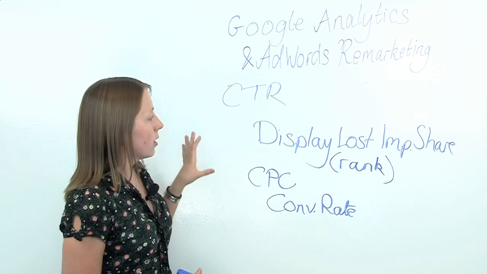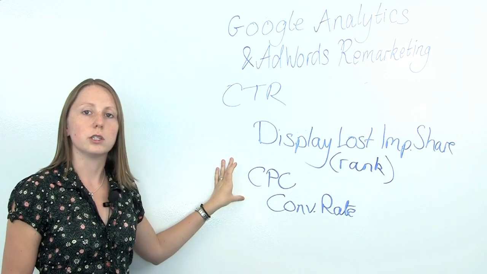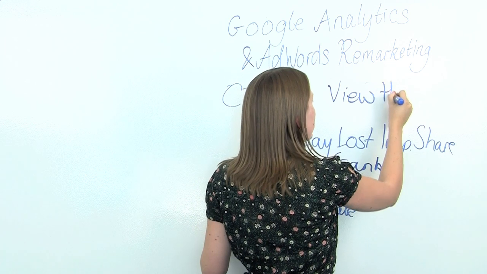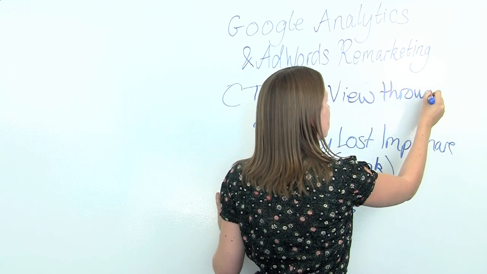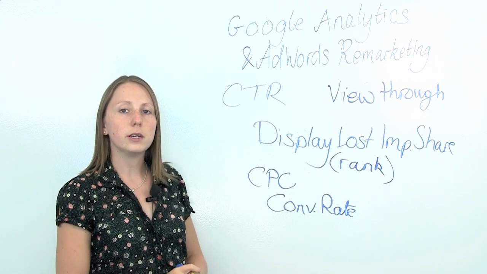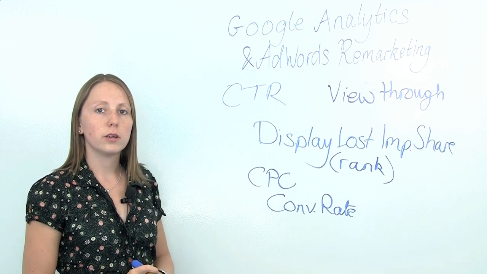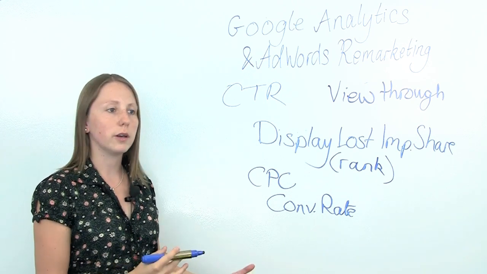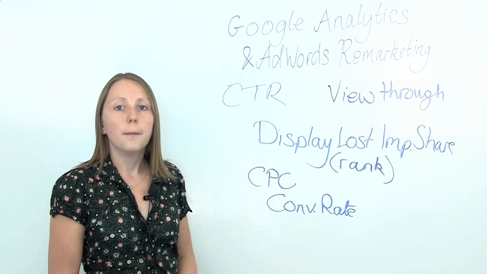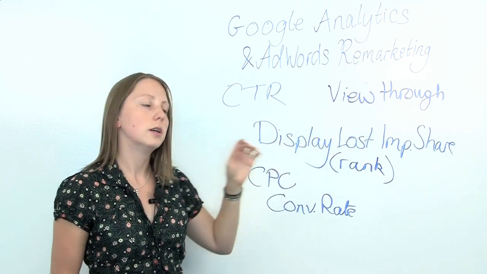And then there's another metric that comes into play on the display network, and that is view-through conversions. View-through conversions are when somebody has seen your ad, they've had an impression of your ad on a website, but they didn't click it, but they've still converted on your site through another means. So they might have come to your site via a different ad or a search ad at a later stage, but we know that they saw the impression, so we got a view-through conversion.